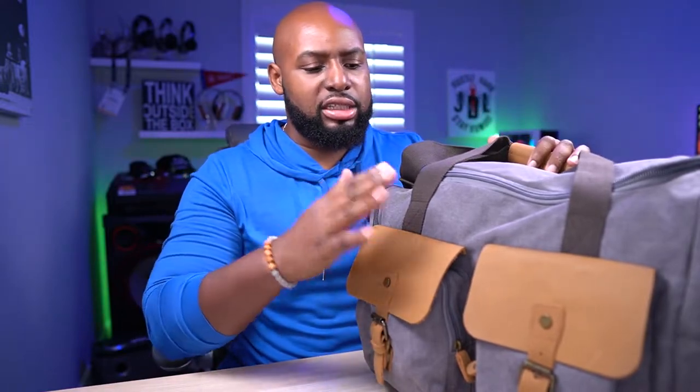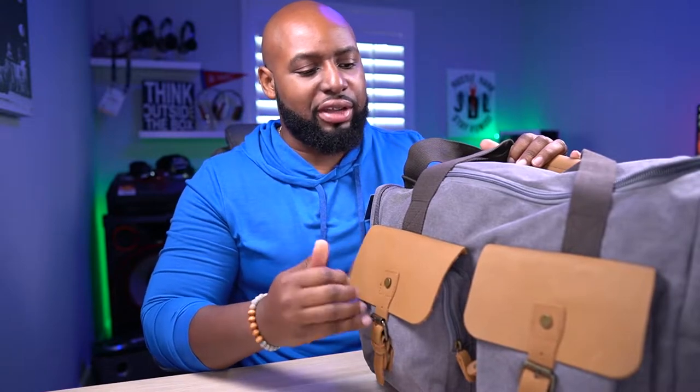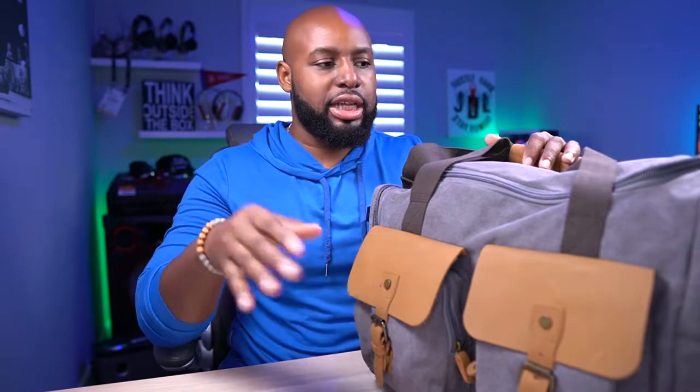This is the upgraded version. They have a previous version which has darker flaps — I'll compare briefly in a moment. The older one has darker leather flaps; these have leatherish flaps, and I'm not sure if this is real leather. The shoe compartment is different too. If you're looking for the older bag, I've done a previous video on that — check that out after this one. This one's been upgraded and I've got to show you what stands out.